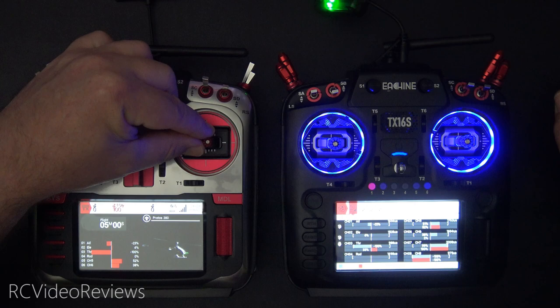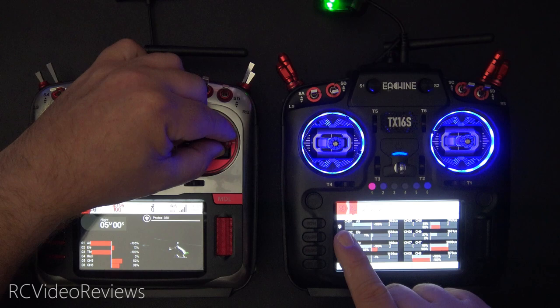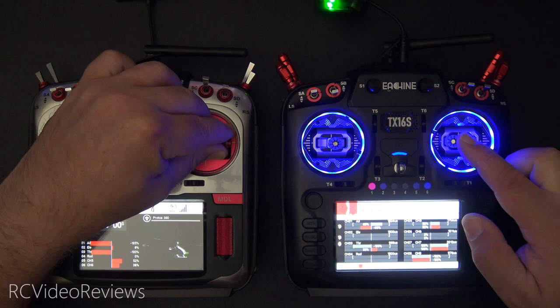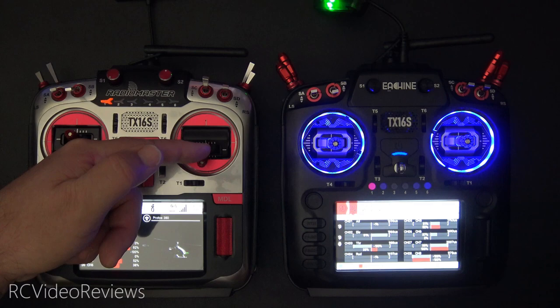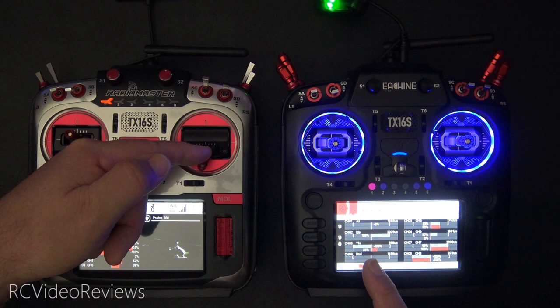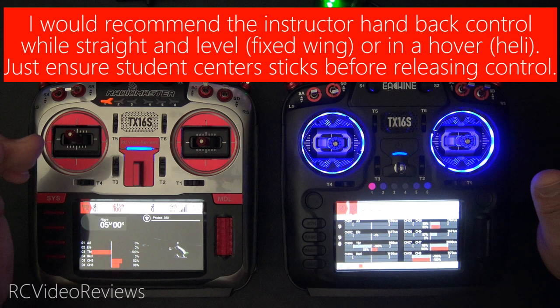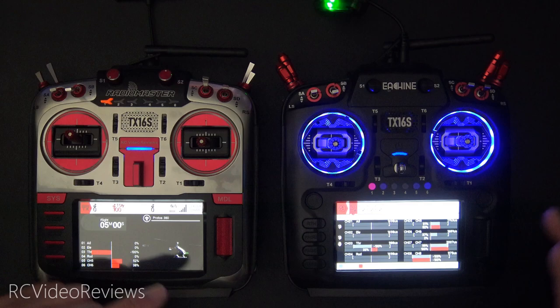I'll further show you the proof using the channel monitor. You'll see aileron going to the right on the student radio, but the output is going left — that's because it's reversed on the master radio, so it's going the right way. Now if the instructor says 'nope, I want left aileron,' look what happens to the output — you see that gray bar going off to the right? That's the override. The instructor has control. And as soon as the instructor lets go, it goes right back to student control immediately. Same thing with elevator — if the student has full forward elevator and the instructor takes over to push forward just a little bit, there's an instant override that works on every single channel. That's the genius of this setup.